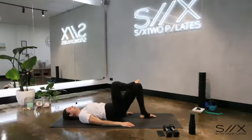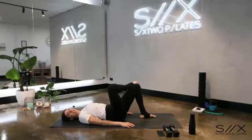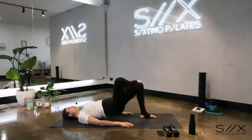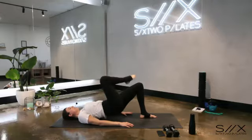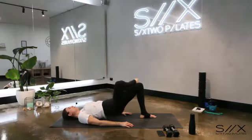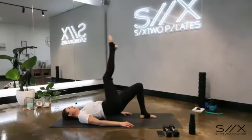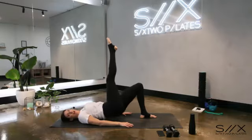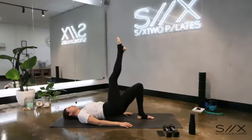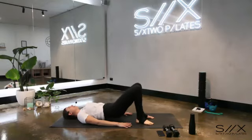Lift and lower, we have four more — up and down, three, two. Now lift it up and hold — extend your leg to the ceiling, cross it back towards your thigh, lift it up to the ceiling, cross it back to your thigh. We have five of these — up and cross, up and cross, four, three, up and cross, two, last one. Extend up and pulse those hips to the ceiling, lift and pulse, lift it up nice and high. Five, four, three, two, one — place your foot down to the floor and lower those hips.